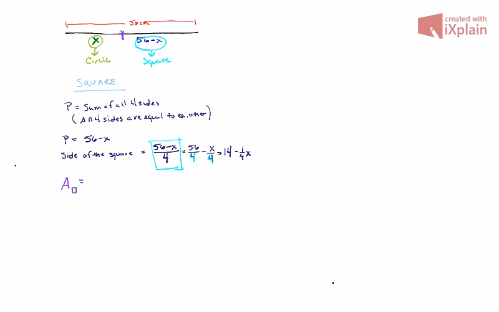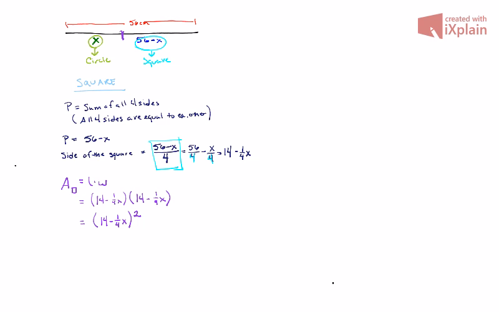This is very kind of Blue's Clues, like a Nick Jr. Sesame Street, because now I'm going to say very good if you said that this is length times width. Well, we know that the length and the width of a square are equal to each other. So this means that this is equal to 14 minus 1/4 x times 14 minus 1/4 x. And if I'm feeling particularly neat about things, I can shorthand this and say this is 14 minus 1/4 x squared. Okay?